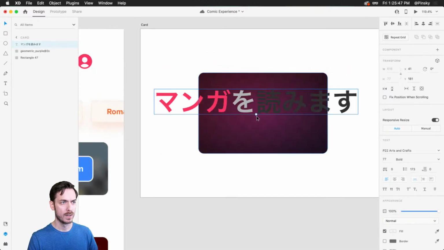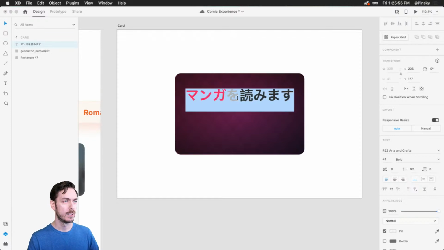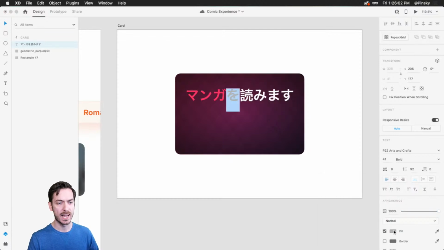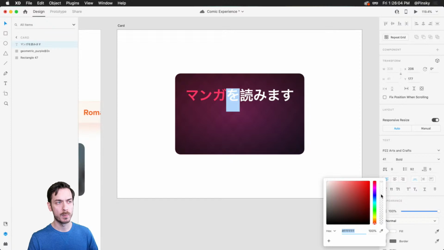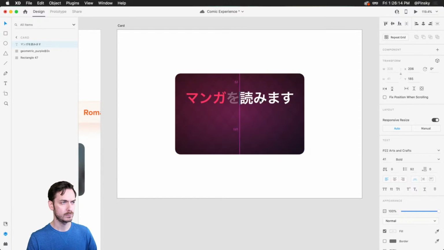pop it over here. And what you're definitely noticing is because the card is darker in style and we have some dark text, it's clashing a little bit. So I'm gonna dive in and we're gonna change this to white. The red kind of works, so I think we might keep with that. This one we're gonna change to white, but because this is the particle in this particular text layer, I'm going to just drop the opacity to maybe 30%. So it brings in some of that color in the background and it's not a focus, right?